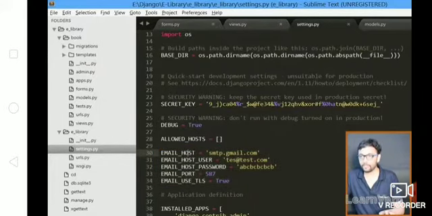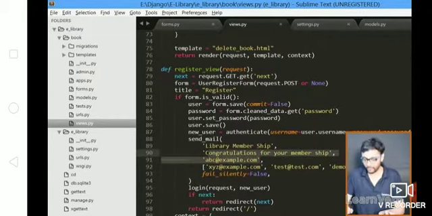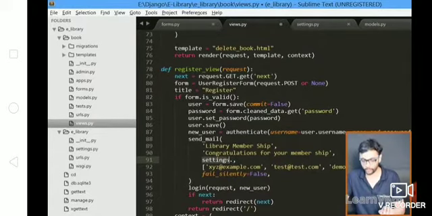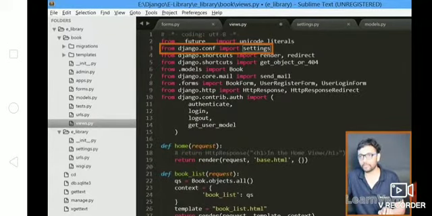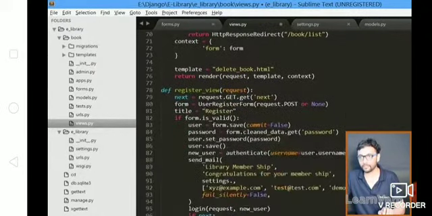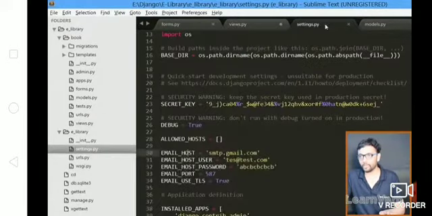After this setting, you can use this dynamically in your views. Go to the send email functionality. This is the email which we have defined in our settings. Make sure you import settings with from django.conf import settings, and then use settings.EMAIL_HOST_USER, not email host but email host user.